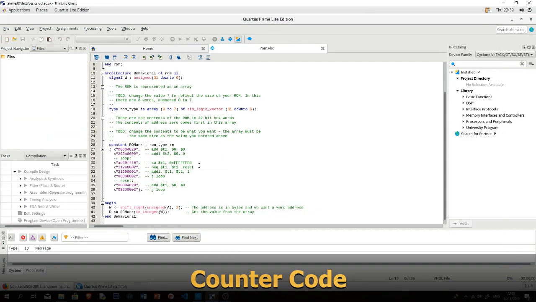So here's the assembly code converted to machine code for the counter program. So we have 2 registers, T1 and T2. T1 is initialized to 0 and T2 is initialized to 9. At first we display the value onto the FPGA, we increment the value and keep looping and incrementing the value until T1 is equal to T2, and that is when the count is equal to 9. Then we reset, set T1 back to 0, and go back to looping and displaying the values 0 to 9 over and over.